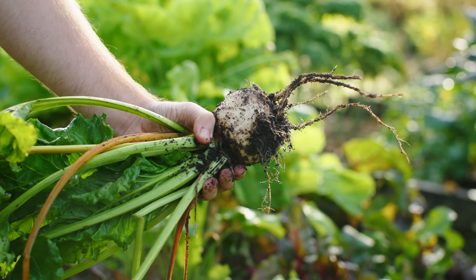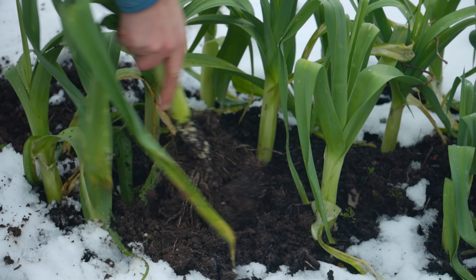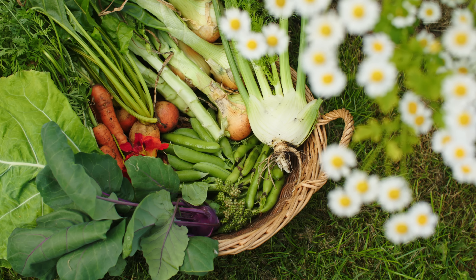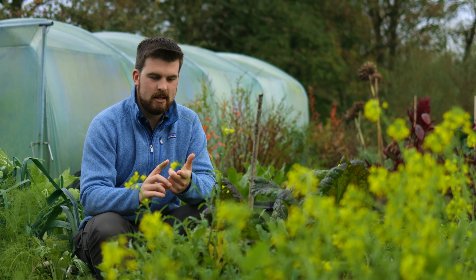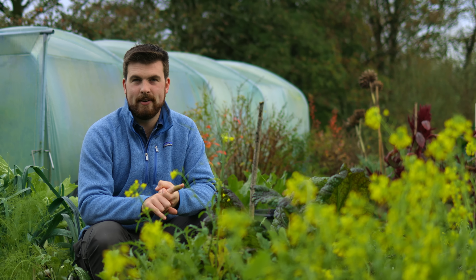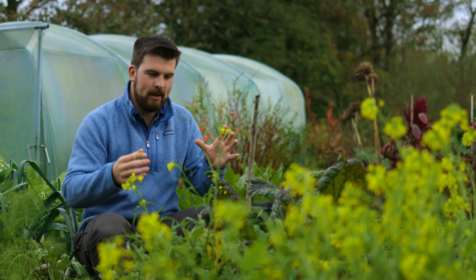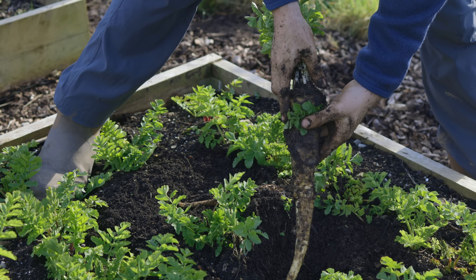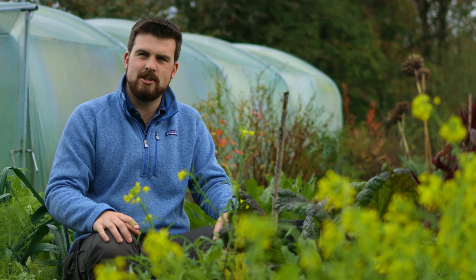My favourite group of vegetables to harvest are winter vegetables because of their hardiness. From November until March they don't really grow — they just sit there in the ground. One consideration is to transition your garden to have a little bit more focus on winter vegetables because in terms of maintenance they're dead easy over summer, then you just harvest what you need for meals over winter. Far less time investment compared to fast-growing summer crops like courgettes that, if you forget about them, suddenly become marrows. Winter vegetables are just a lot more chill.